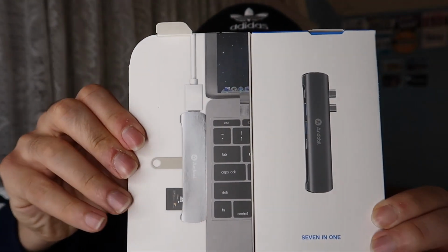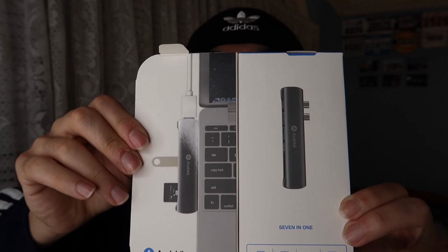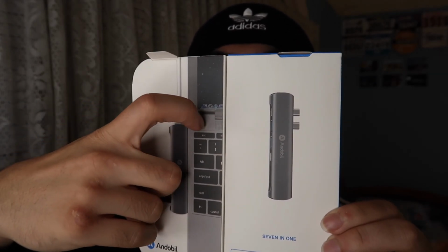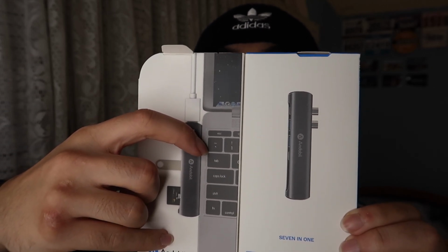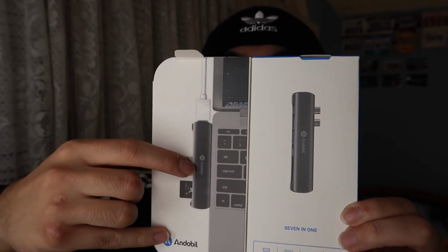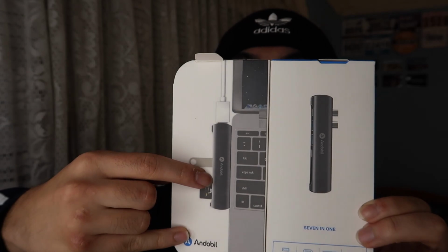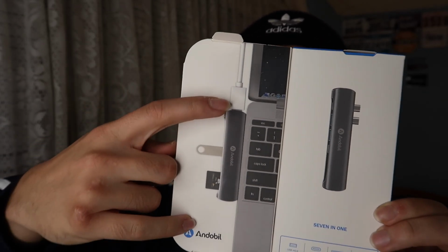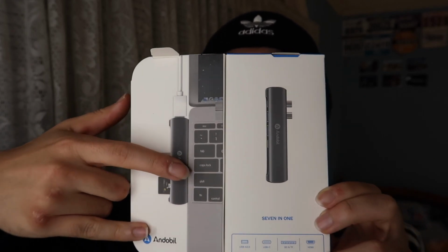So when you open this little compartment right here, you guys can see the little design inside of how to use it and how to set it up. So it has two USB slots where you guys will plug into a MacBook Pro or MacBook Air, and you guys can actually plug in all the other ports in here. And when I say MacBook Air, it's only for the new MacBook Air, not the old one.